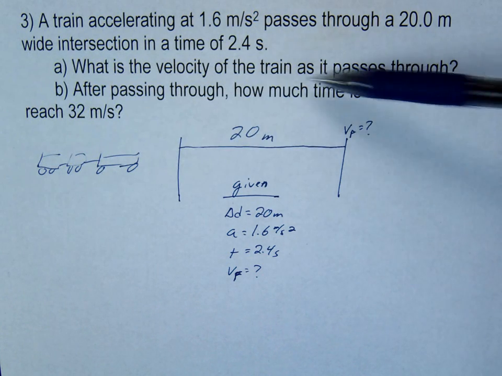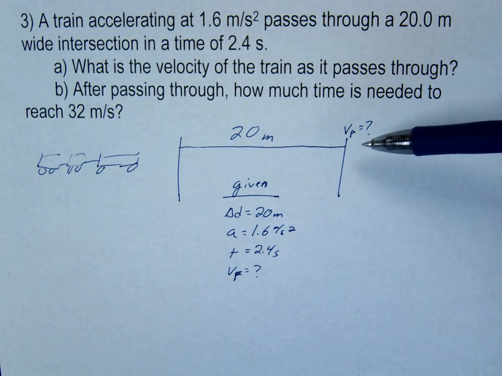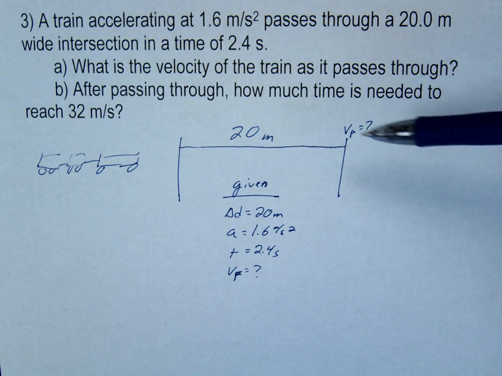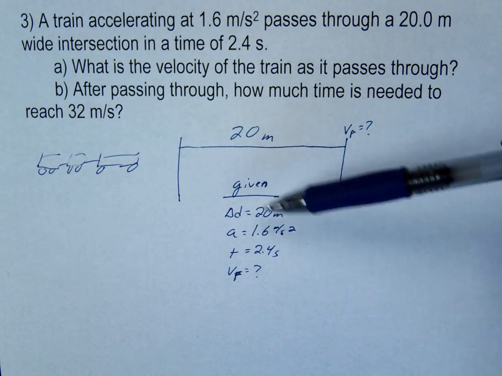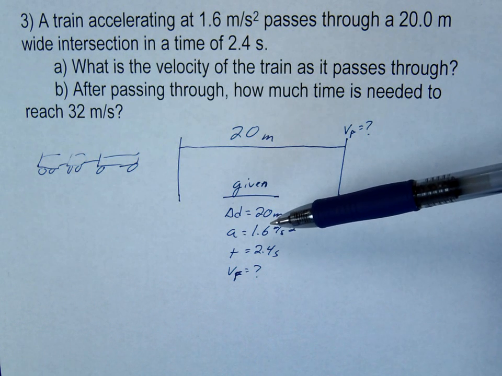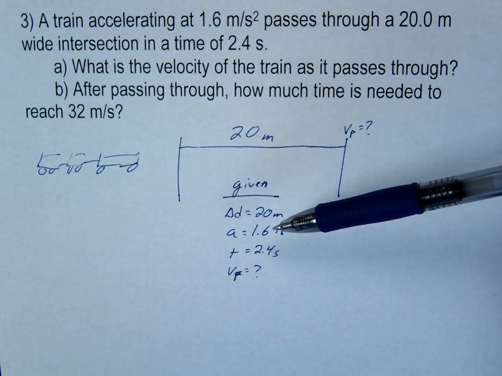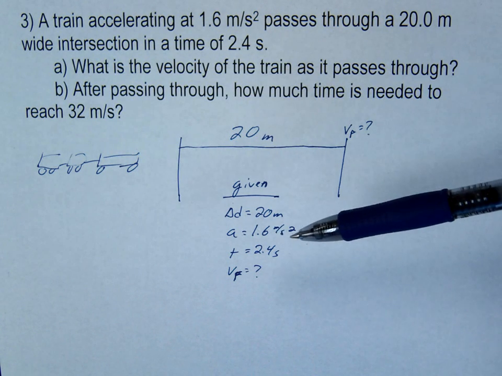We're looking for the velocity as it passes through, so at the end. So, what do we do? If you notice, if you look in your equations, the four basic equations, one of the variables is in all four. The initial, right. And so, you always have to find the initial. If you haven't been given the initial, you have to solve for the initial first.